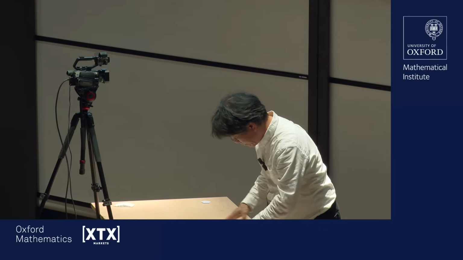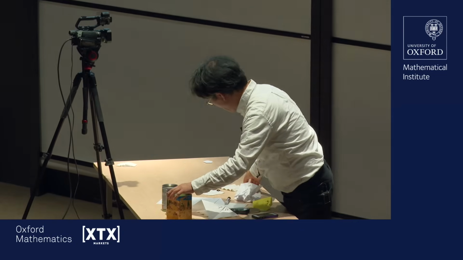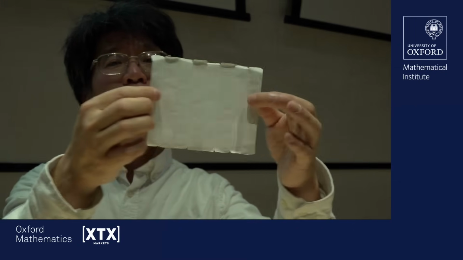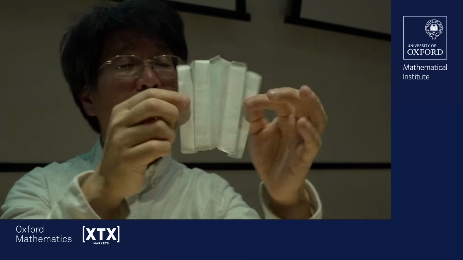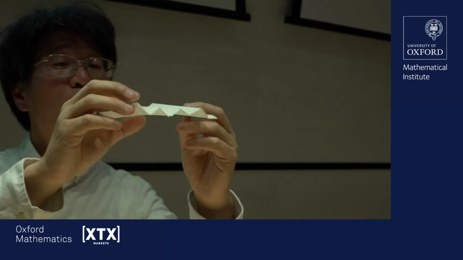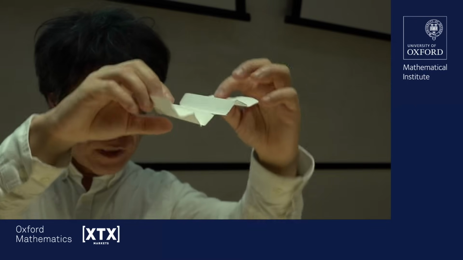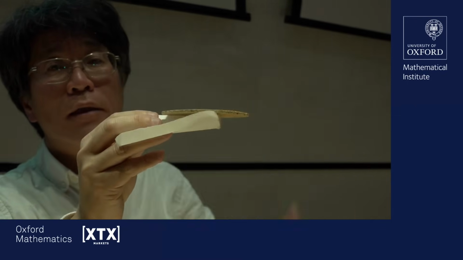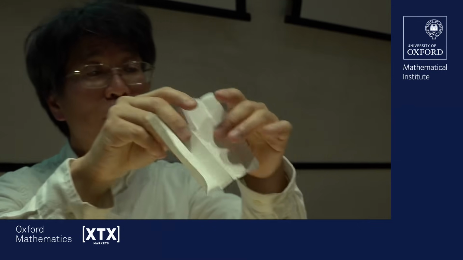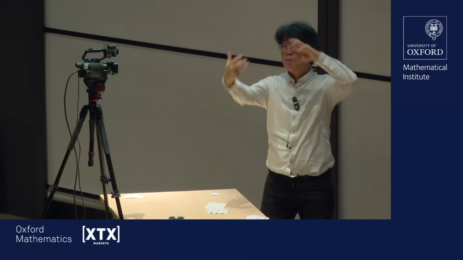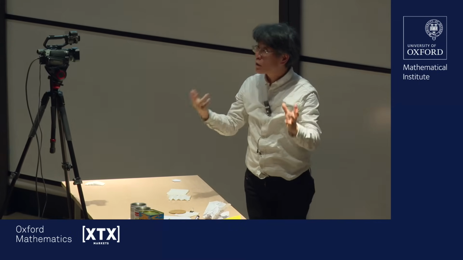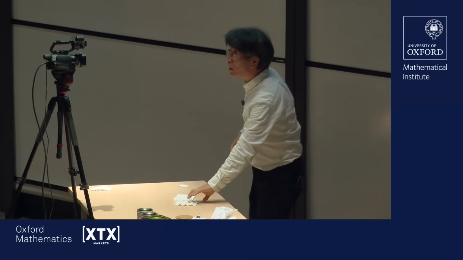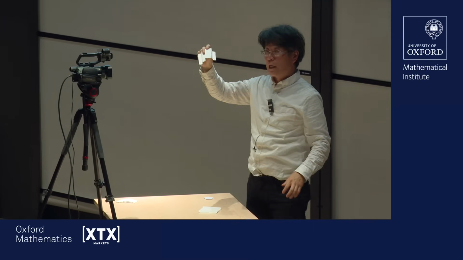Because I'm very fond of toys, I brought a toy of a toy. This is a secondary toy. If you make a square and fold it in an accordion pattern like this, this accordion has a wonderful property that in one direction it is very, very flexible, but in the other direction it's completely rigid. So rigid that actually I can support a weight. And for those of you who are interested, the fact that I creased in one direction means that if you try to bend in the other direction, it produces some non-zero Gaussian curvature, which paper doesn't like. I'll come back to that. So this is a way of rigidifying a sheet of paper or any membrane just by creasing.